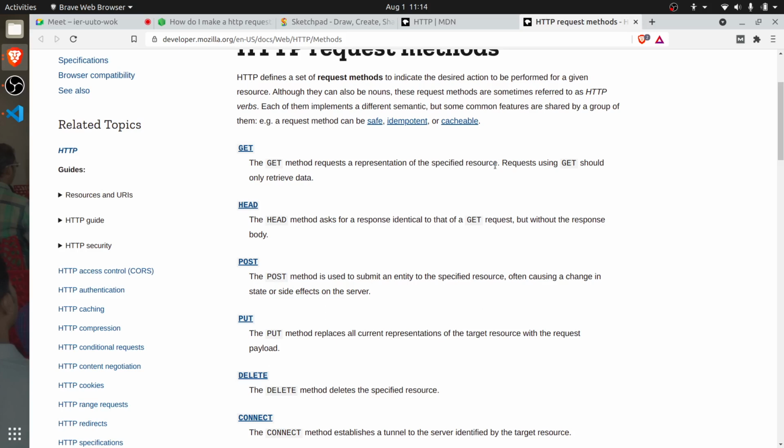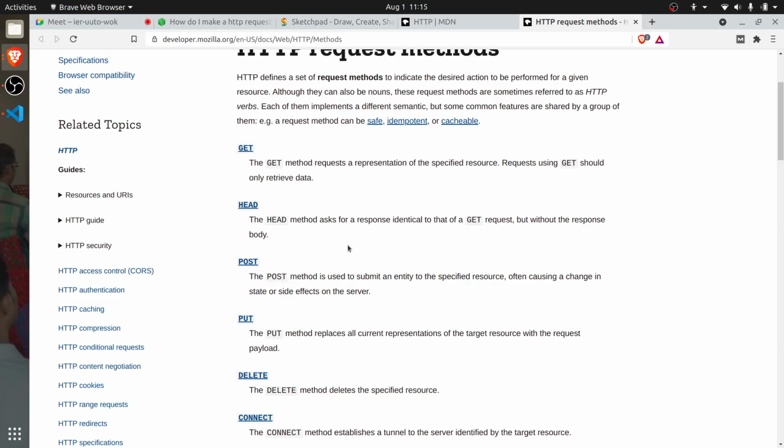Specified what? Resource. Here also they have used the term resource. Can you see, delete specified resource, get specified resource. Here you are going to post an entity to the specified resource, right?